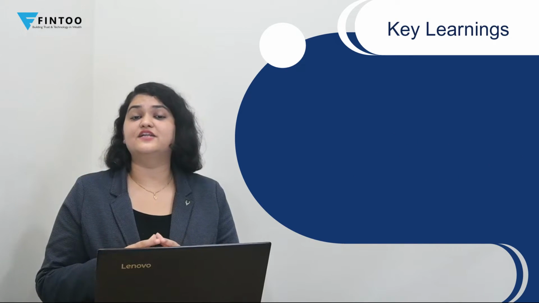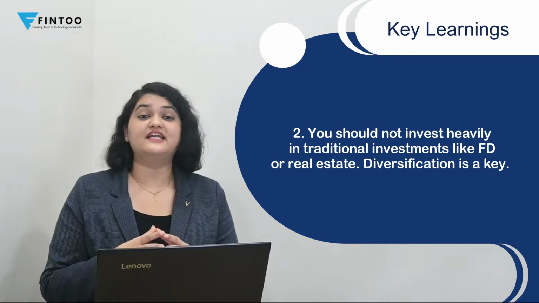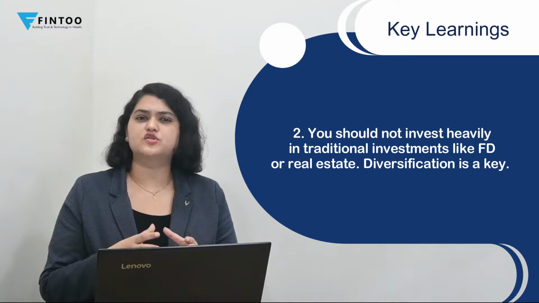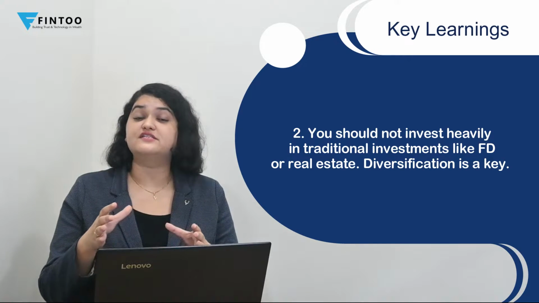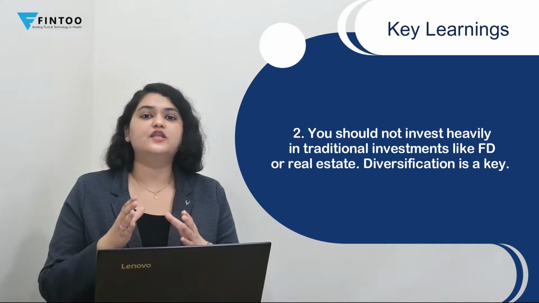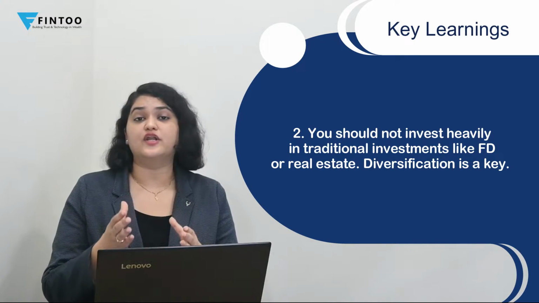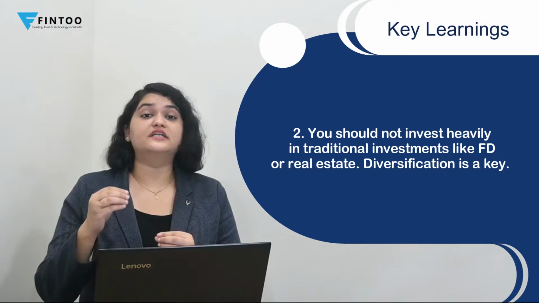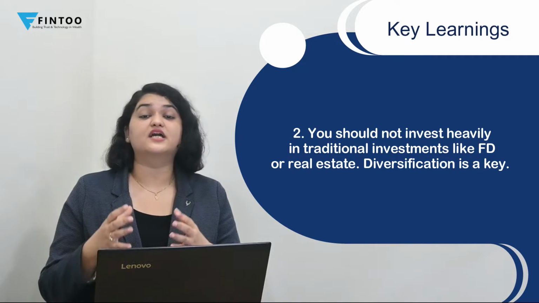The second key learning here is, the author explains that you should not be heavily invested in traditional investments like fixed deposits or real estate. In fact, you should have a proper diversified portfolio for yourself, and you should maintain an ideal asset allocation as per your risk profile and your age group. This is because to earn inflation-beating returns, one must invest in equity markets for the long term.